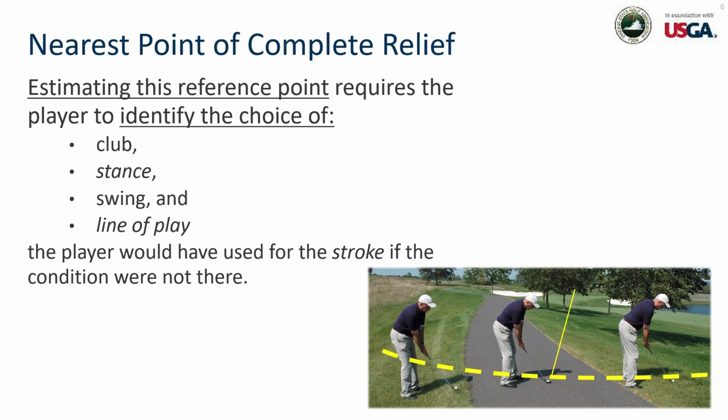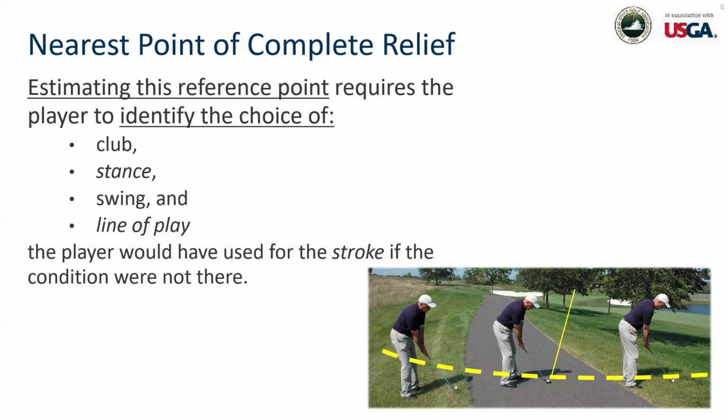So we do that on either side. In this case, it's a little bit tight or tough to try to figure out what's nearer. So we go to the left-hand side of the cart path. We see he's a right-handed player. His feet are off, that ball is off, and the club is not going to interfere with it. Just ask the player, let's put a tee down. Let's just see if this is nearer. We do the same exact procedure on the other side. So feet are off, the ball's off, and the club is not going to hit it.